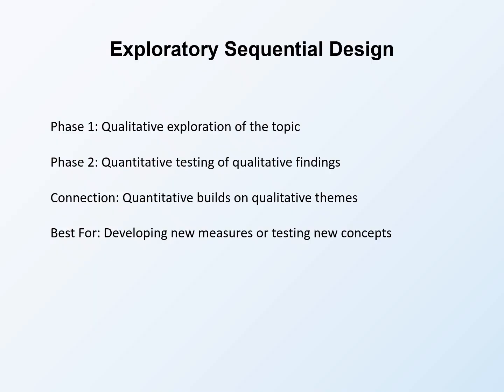Structured protocols with predefined categories support reliability and quantitative analysis. Less structured approaches capture richer detail but require more interpretation. Observer training is essential regardless of protocol structure. Training should include protocol review, practice observations with feedback, and reliability assessment. Multiple observers should achieve acceptable agreement before independent data collection. Inter-rater reliability should be monitored throughout data collection with periodic checks and retraining as needed.